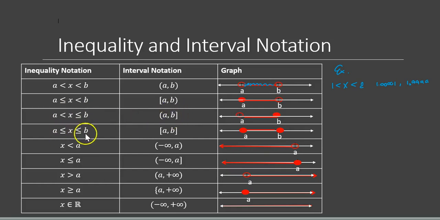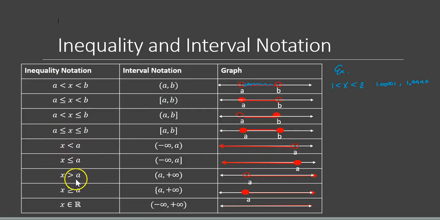And then for this next interval notation, all the numbers between a and b, and we include a and b. So since you have inclusion of a, we have a bracket here, and inclusion of b, we have a bracket here. So that means if the end number is not included, you use a parenthesis. If the end number is included, you use a bracket. Okay. How about for the following?